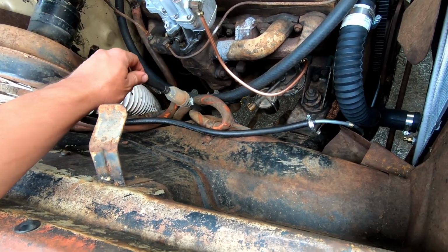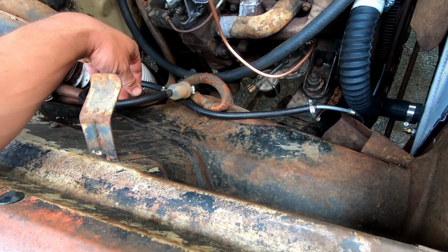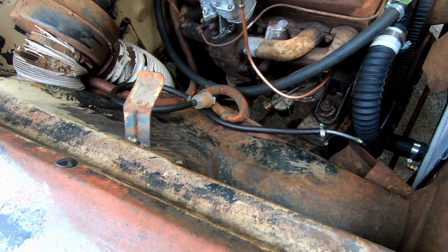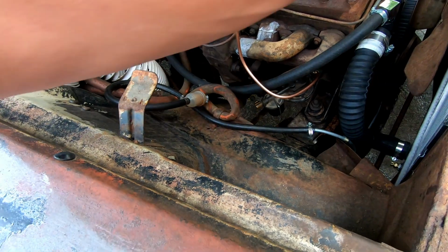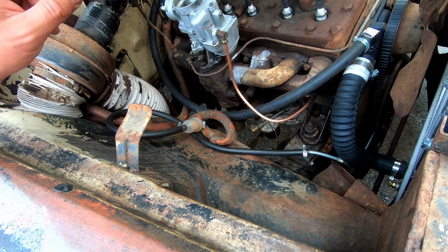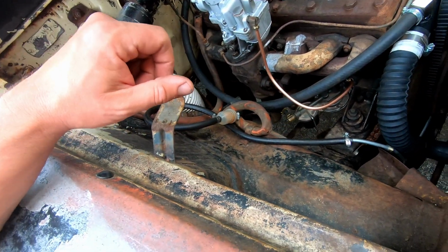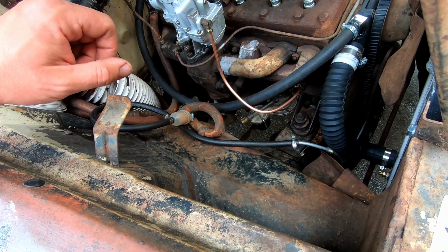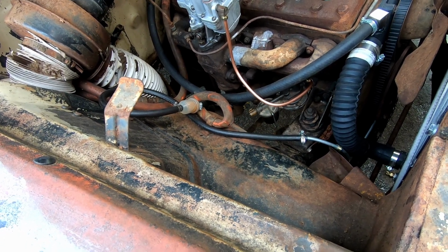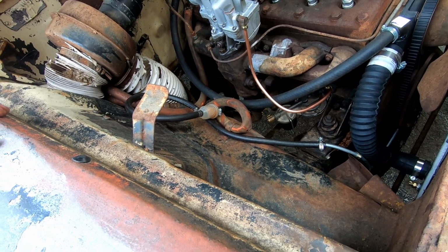So it is now pumping fuel. Actually, it doesn't look too bad in there right now. It definitely was some varnishy looking stuff coming up that may have cleared itself out at this point. I don't know, because I did clean the tank out pretty good. That's getting warm. So basically that was the issue. I just made a new line to make it easier to attach the outlet from the fuel pump to the carburetor right there. And that was pretty much what it took.